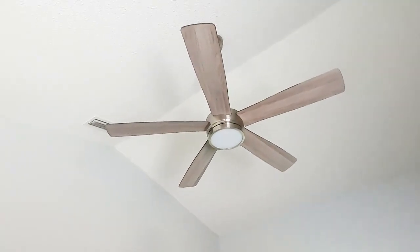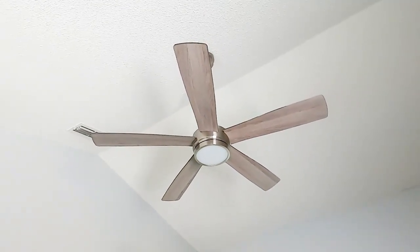Alright guys, the first step in rebalancing a fan is to make sure that all your fan blades are tight. So the first thing you're going to want to do is get up there and check all the screws in all the blades. Make sure they are nice and tight. If you found any that were loose at all, tighten them down. Go ahead, turn the fan back on. If you still have the wobble, then we're going to proceed to the next step.